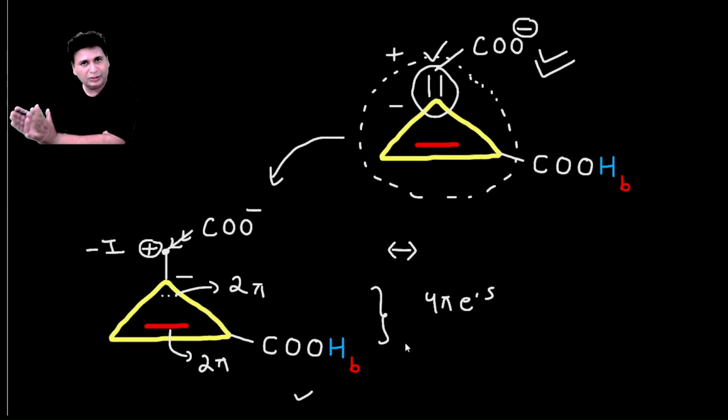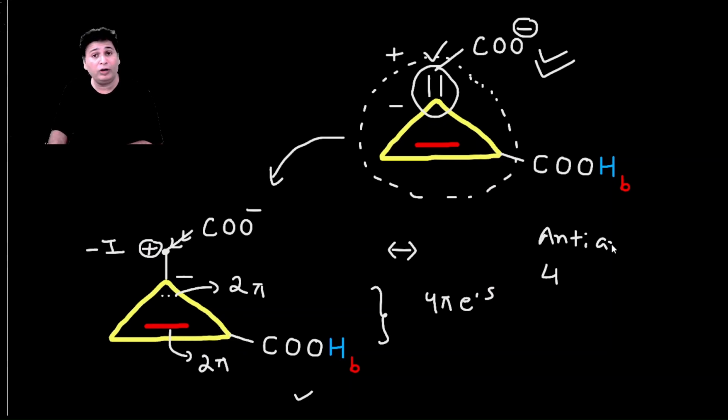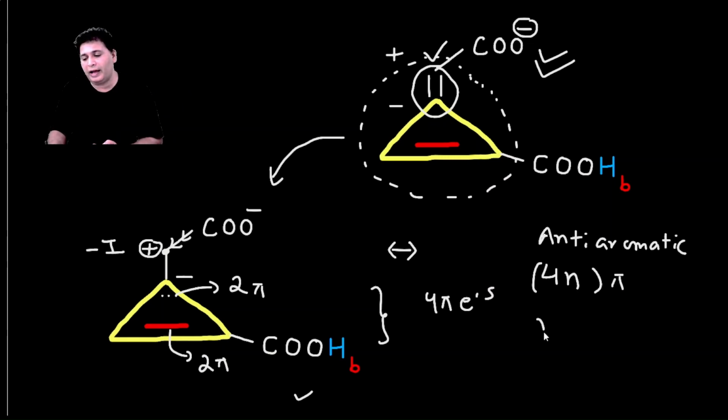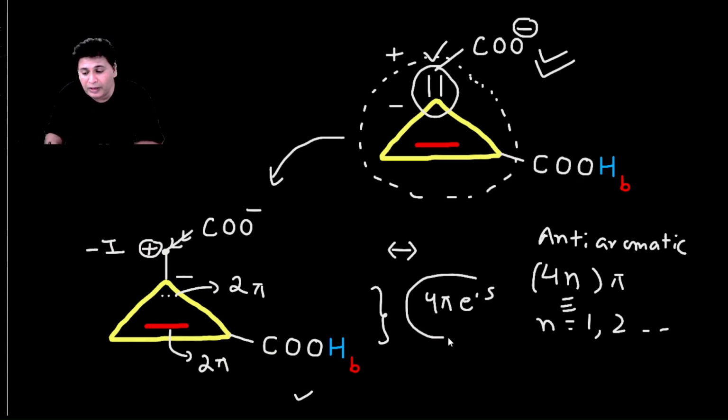Okay, other possibilities also there. Because of cyclic conjugation, two possibilities arise. You know that for anti-aromatic, and as I have already told in several videos, in case of anti-aromatic, the number of electrons that should be involved are 4n pi electrons, where n cannot be 0, it can be 1, 2 and so on. So as you put n equal to 1, students, you get the number as 4 pi.